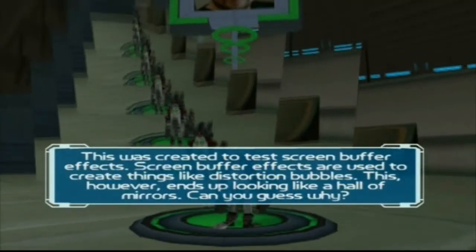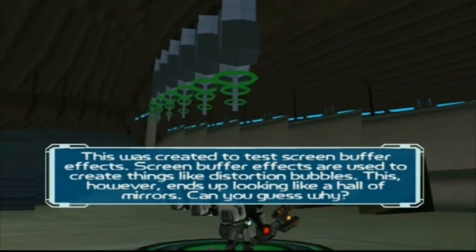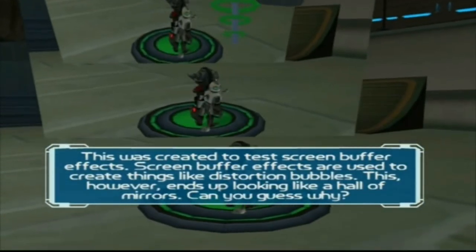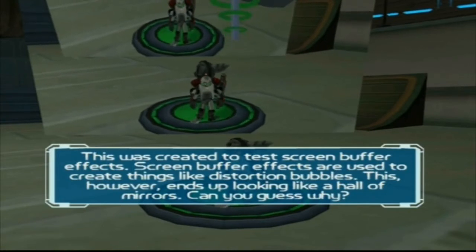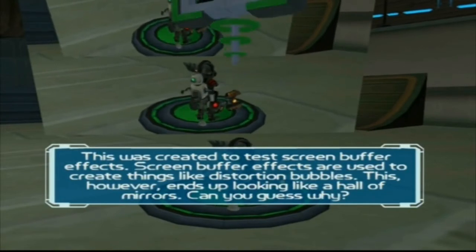Hey, this is Peter again. This was created to test screen buffer effects. Screen buffer effects are used to create things like distortion bubbles and heat hazing. This, however, ends up looking like a hall of mirrors. Can you guess why?